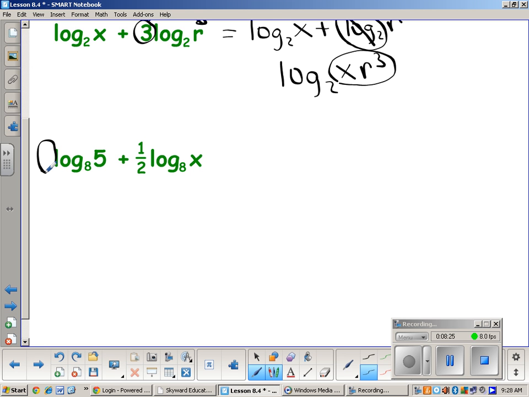No, that half is just on this part of the problem. So we want to get rid of it? No, we move it. We move it up to the exponent. Yeah, I'm going to go a little slower than some of you. I'm hearing right answers from people, but I don't want to lose anybody, so I'm going to go slow here.